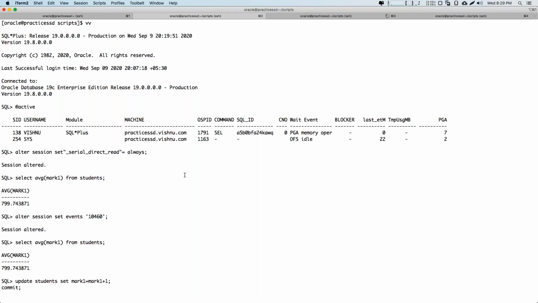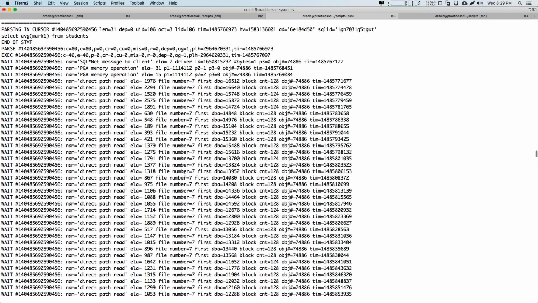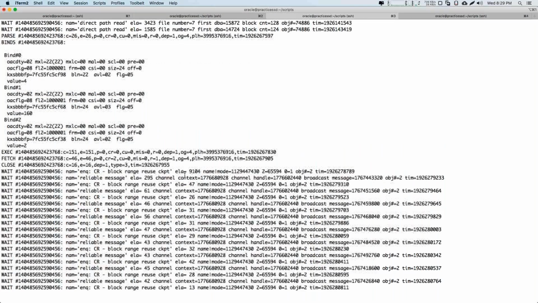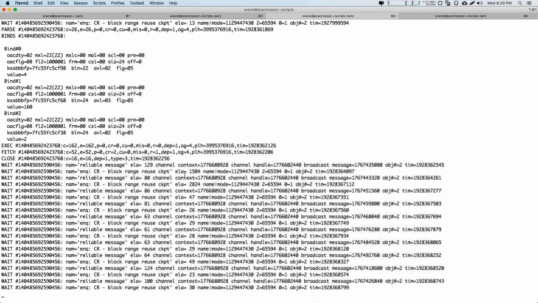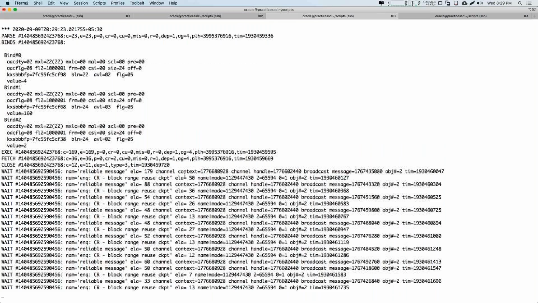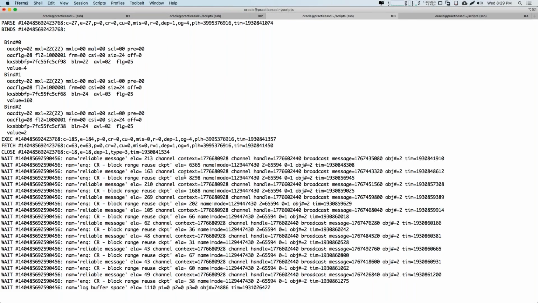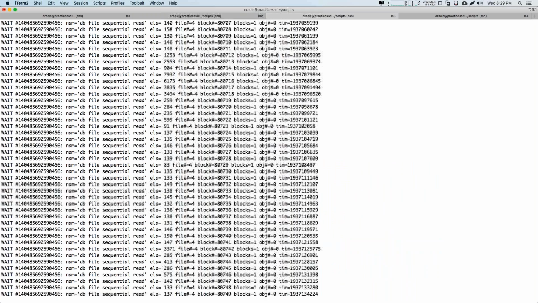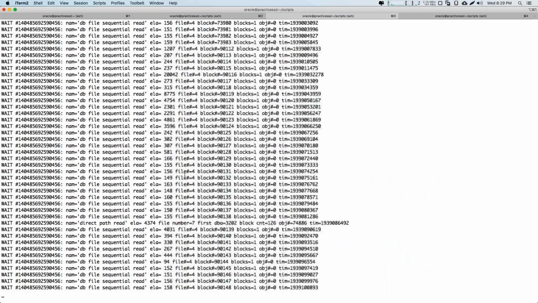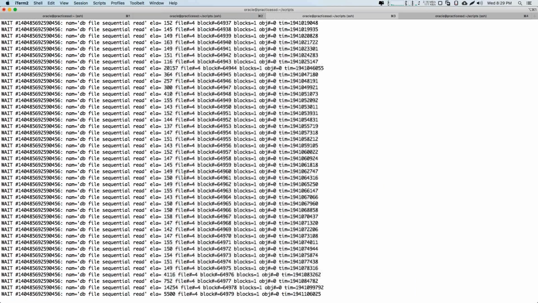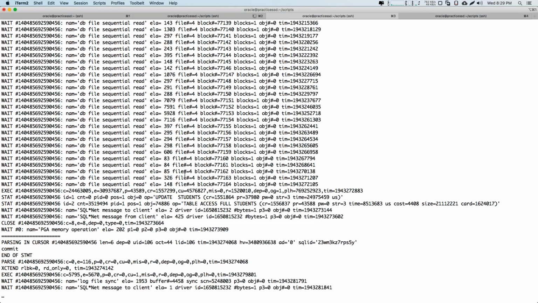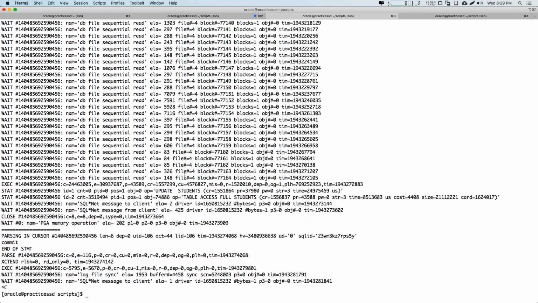So once the update is complete, okay, I have a SQL trace enabled here. I should not have done this in this particular session. Okay, let it run. Okay, the statement is complete.